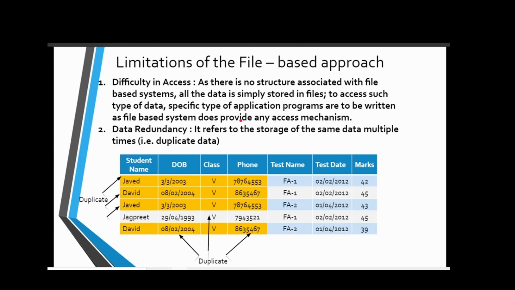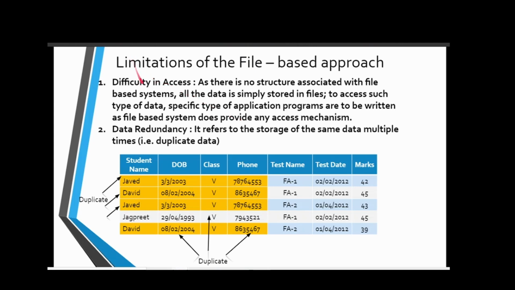Say suppose there is no index page available on the first page of the book. What will you do if you want to jump to a specific topic or a specific page? You need to scan all the pages one by one, starting from the first page till the end. So it will be difficult for you. And if an index is available on the first page of the book, you can directly jump to the specific page. Okay, so you will get the page number from the index and you can directly jump.